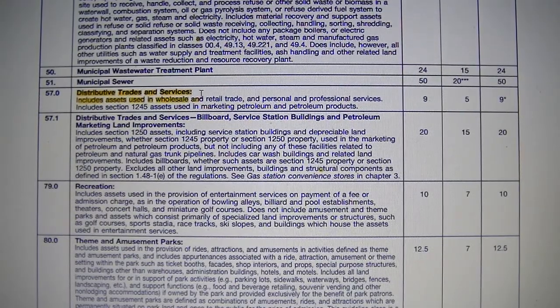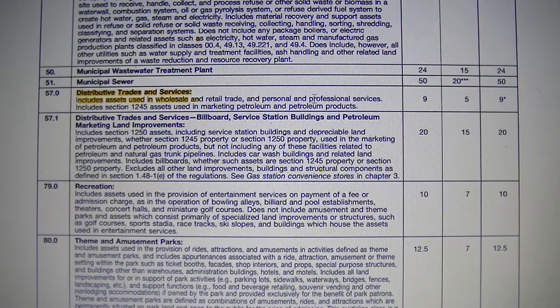So we look here, cash register is not listed either under the activity that is used in. Therefore, you use the recovery period of the table B2 under the activity that is using the assets.